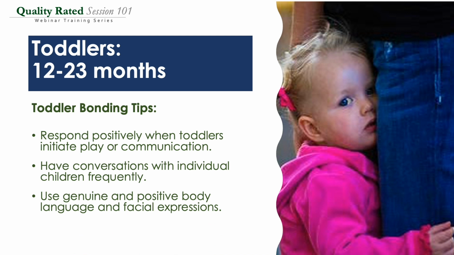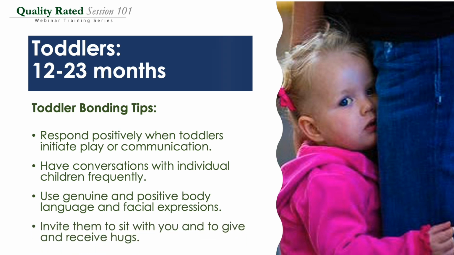Using genuine and positive body language and facial expressions. Toddlers are learning to identify emotions, and they identify them predominantly based on facial expressions since their language skills are still emerging. Inviting them to sit with you and to give and receive hugs. Knowing they are welcome to a teacher's lap or to snuggle beside a teacher is a comfort that helps to build nurturing relationships by affirming toddlers' needs for physical touch, acceptance, and affection.